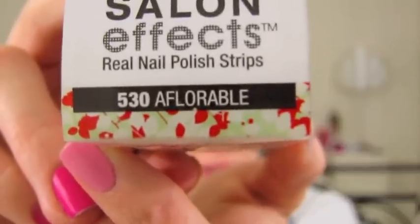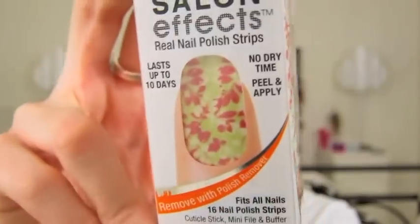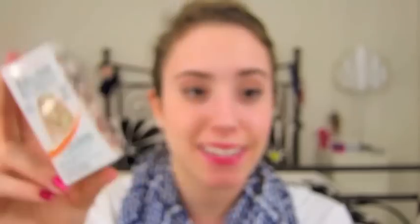The very last thing in my haul — I love Sally Hansen, she makes great nail stuff. I picked up the Sally Hansen Salon Effects Real Nail Polish Strips in the color Florable — a really pretty floral design with a green background and little reddish and white flowers. I love these nail strips and whenever I use them they stay for really long. Me and my sister even figured out a way to use one pack twice on all ten fingers to get more for your money. Let me know in the comments if you want a little video on how to apply these and tips on making them last longer.